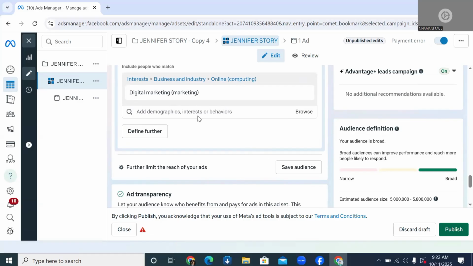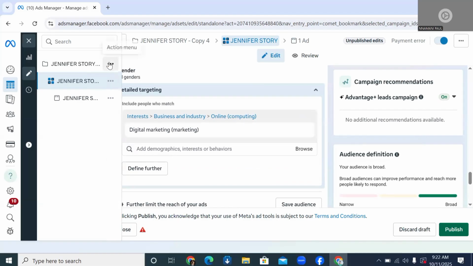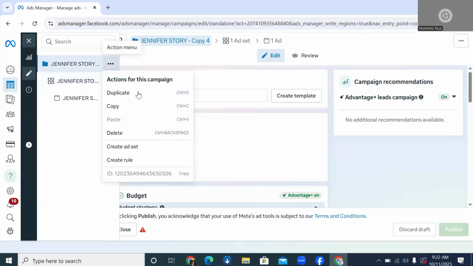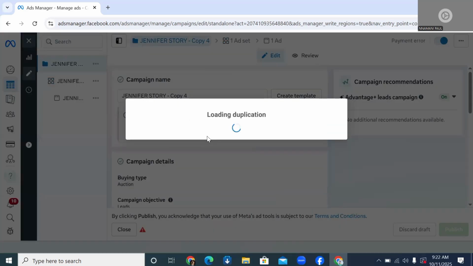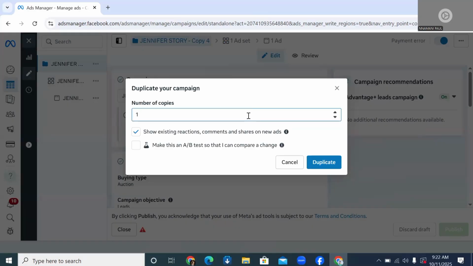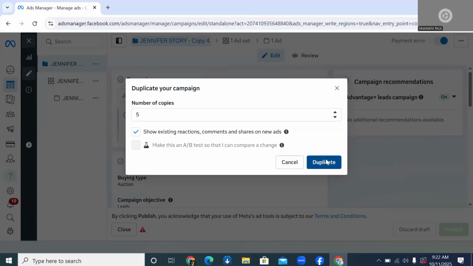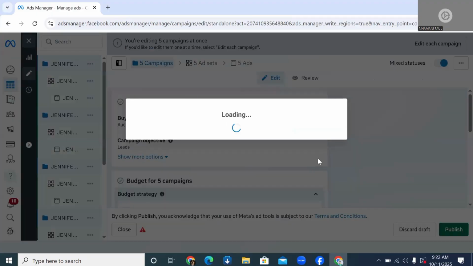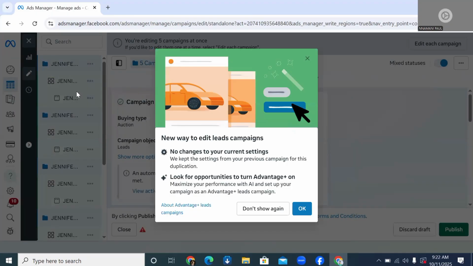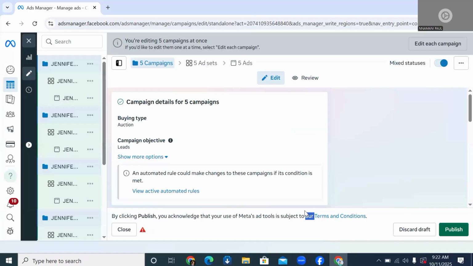Well, what you should do is, first of all, you can duplicate this into 5. Let's do that. I can duplicate this into 5 so that I now have 5 different copies. It's just like I'm doing photocopy, right? So what I now do is I go into each of these copies and I put in that audience that I want to test. Are you following me now?